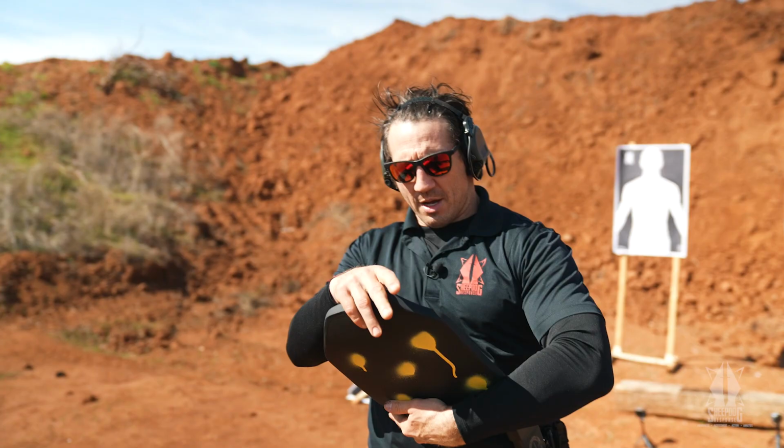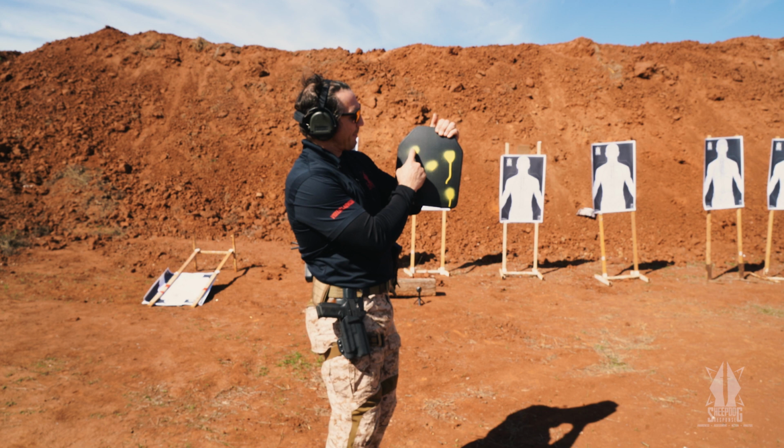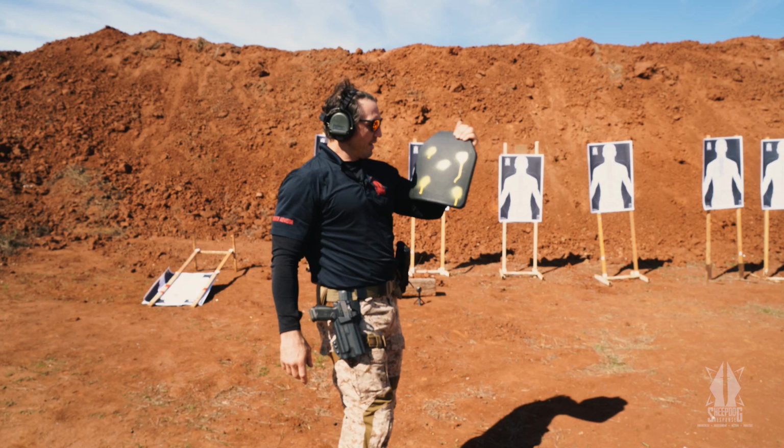And these marks that are on there are just so you can see where the different bullets go. So this is going to be 9mm. This is going to be 5.7. This is going to be 300 blackout. This is going to be 5.56 green tip. And then this right here will be our final 308.